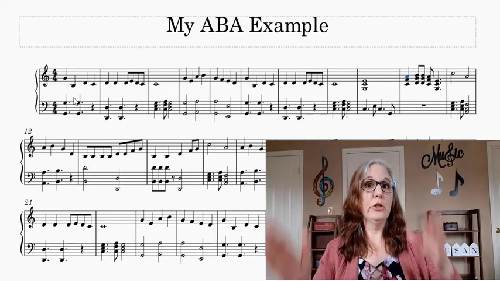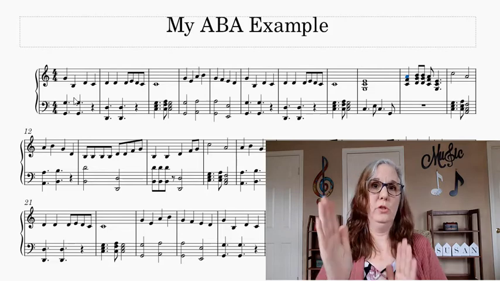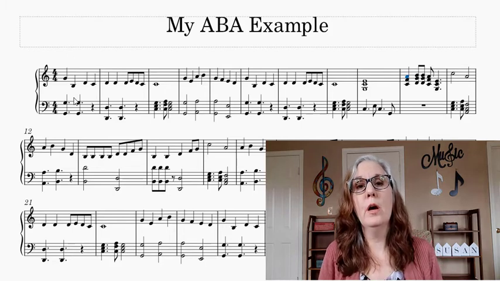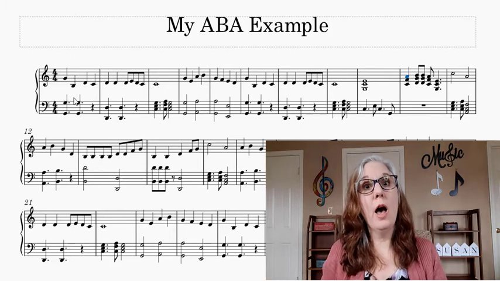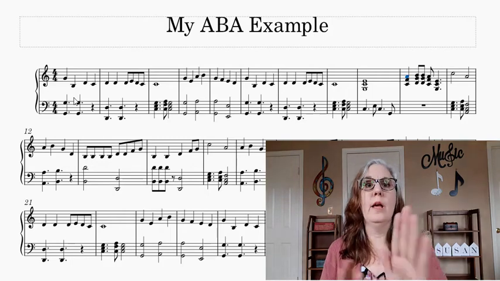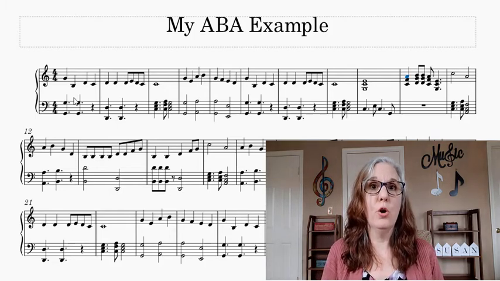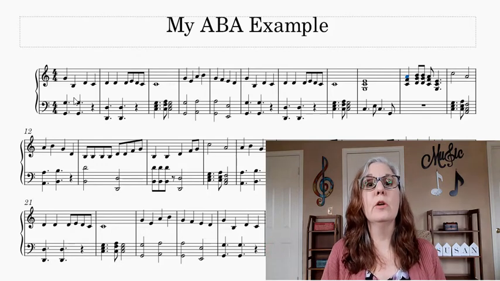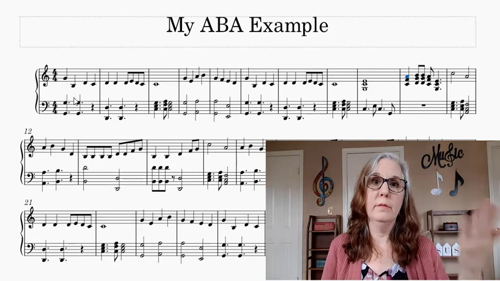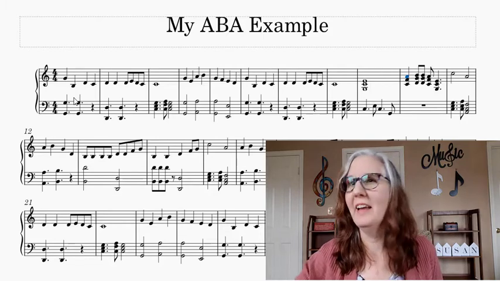So if you notice on the B section, I went in the air like this. So that's where you could put a partner if you wanted, but it's just as easy to have the students just do this. As a matter of fact, if we were in a program setting, and I had an odd number of students, then the student on the end would simply do it in the air like this while the other ones are facing each other for partners. We practice like that in the classroom just so that they're aware if you end up in this end spot that it's okay for you to just face the audience and do this for those two measures that you're doing the partner work. Okay, let's do the whole song from the beginning. I'm probably going to make some mistakes, but that's okay. Here we go.